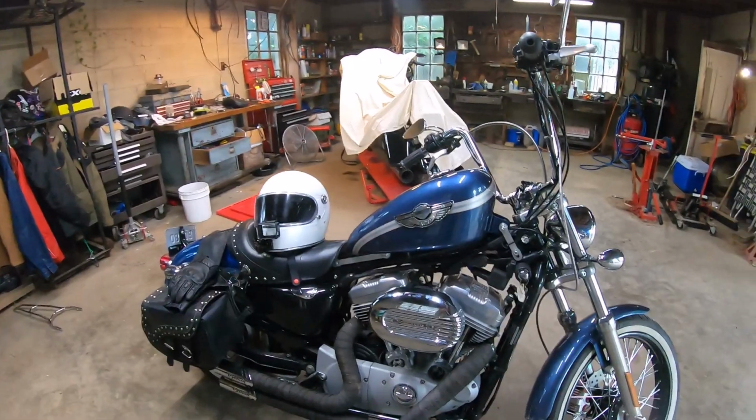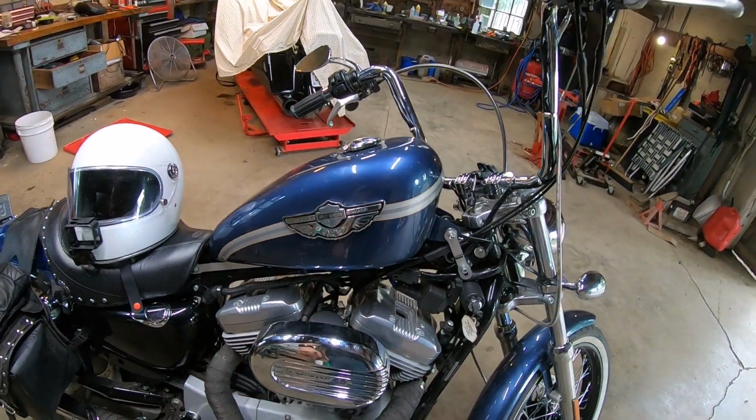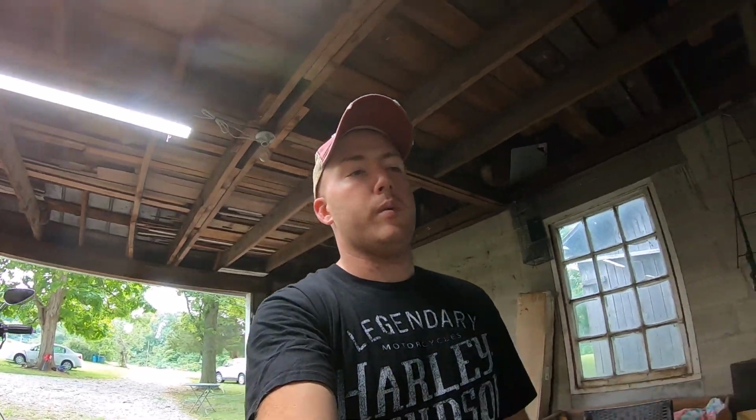I mean, they all have parts to match. One of them is a 2003 Sportster, so the gas tank that this came off of, except it's literally in perfect condition. So it looks considerably better than my bike. The Heritage was a 90s. It looks good. So if you're in the market for a new bike, check him out.